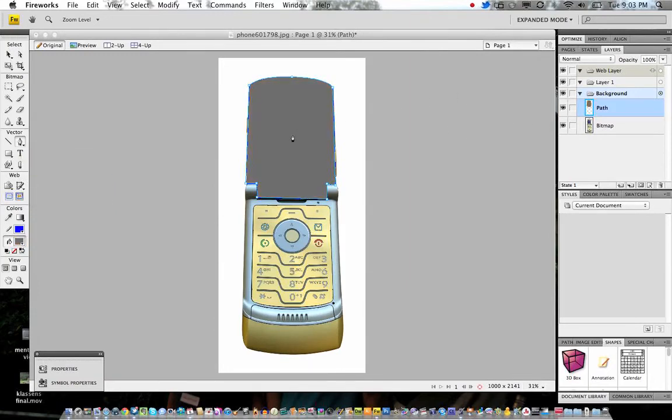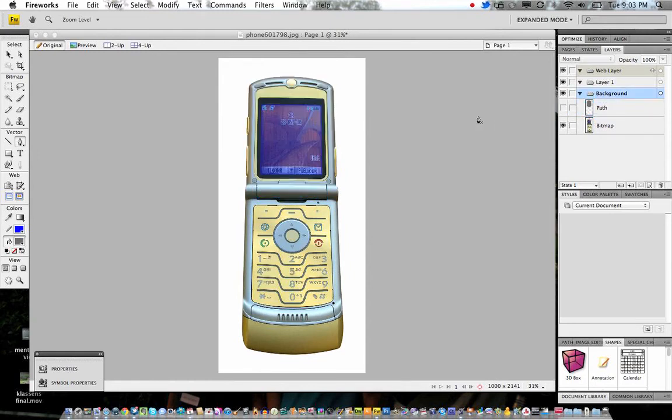Now you'll notice that you can't see the cell phone anymore, so make sure you go somewhere on the top right here. You should have the layers palette, and if you click on the eyeball for this path that we just made, I'm going to make it disappear for a second, and now I can trace out another element. Because really what you want to be doing is trace out as many elements as you need to make the cell phone or the object that you're doing be clear.